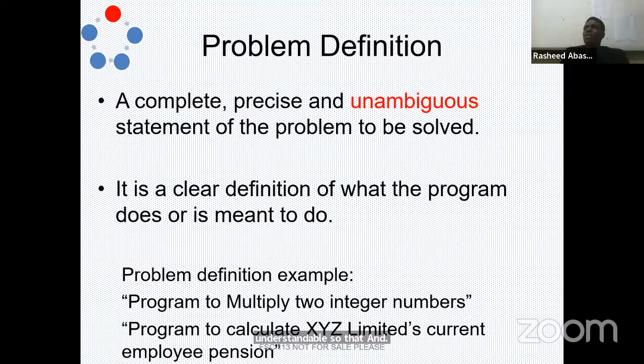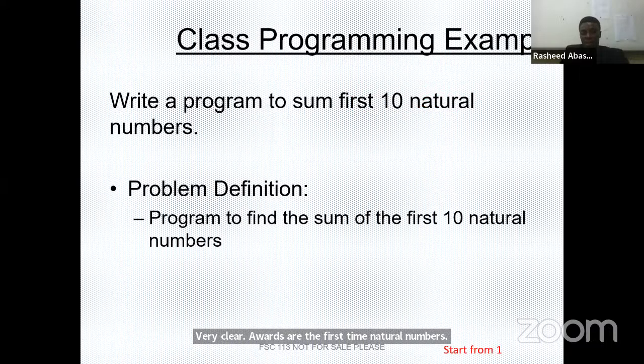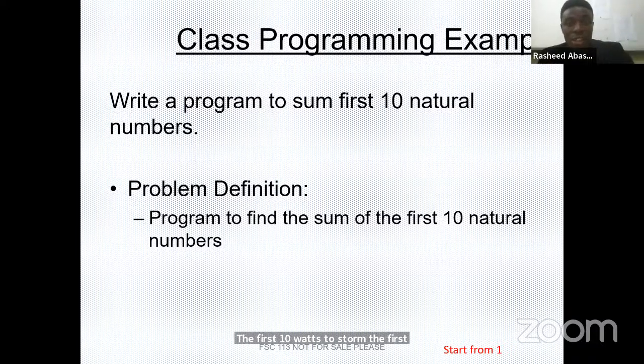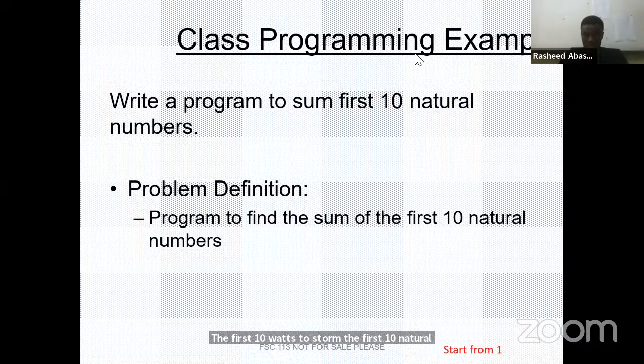And what are the first 10 natural numbers? 1, 2, 3, 4, 5, 6, 7, 8, 9, 10. You see, they did not list the numbers, but yet the problem definition is very, very clear. Write a program to sum the first 10 natural numbers. That is very clear as well. We'll be writing a program to do that later.